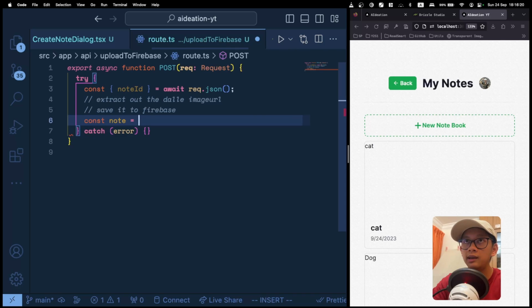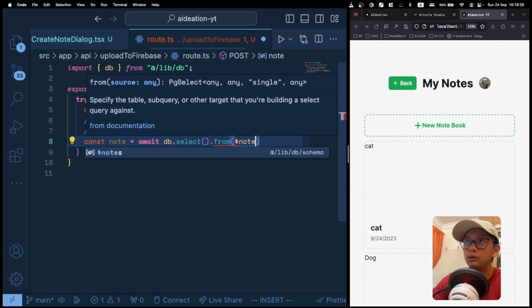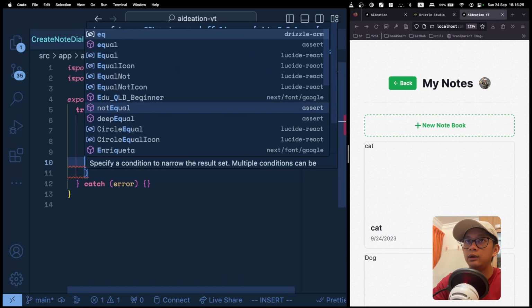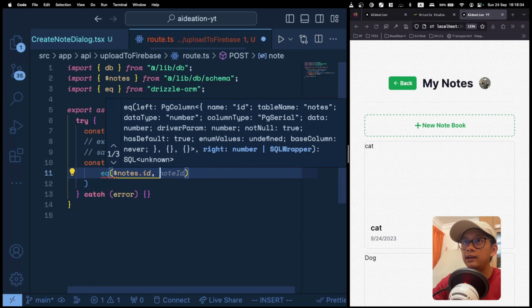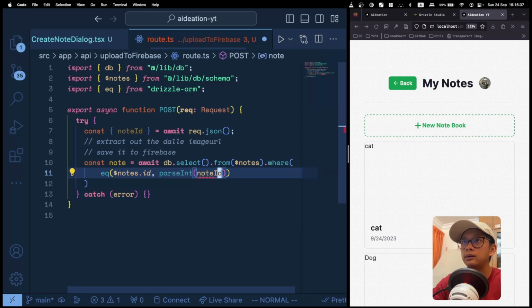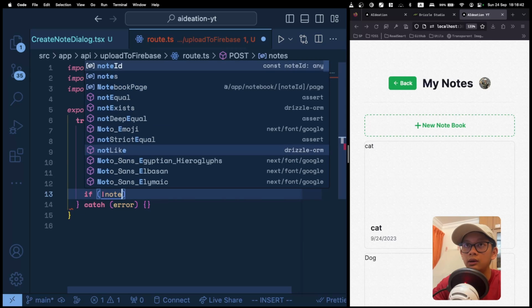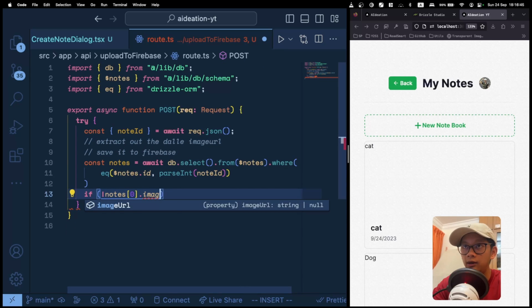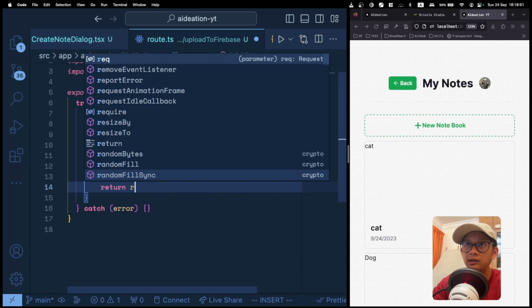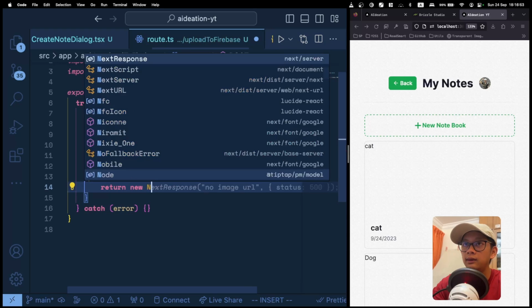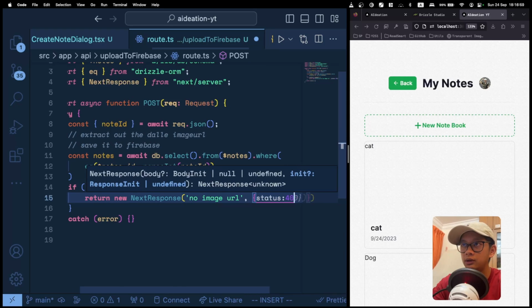We'll do const nodes equals await db.select().from($nodes) where $nodes.id equals the parsed-in node ID. Then we check if not nodes[0].imageURL. If the DALL-E image URL doesn't exist, that means something went wrong. So let's return a new NextResponse saying no image URL, passing in a status of 400.